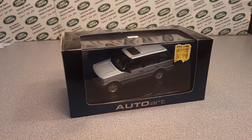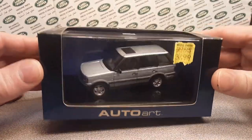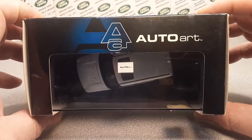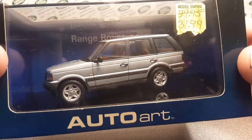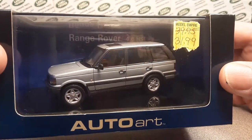G'day, g'day! Welcome to Roverland! It's a One-up Wednesday and I got some stuff for you today — well, one stuff. How the honk are ya? This is your friend Dan over at Roverland. We are just having a great time. I've got a One-up Wednesday here and I want to show you what I've got.